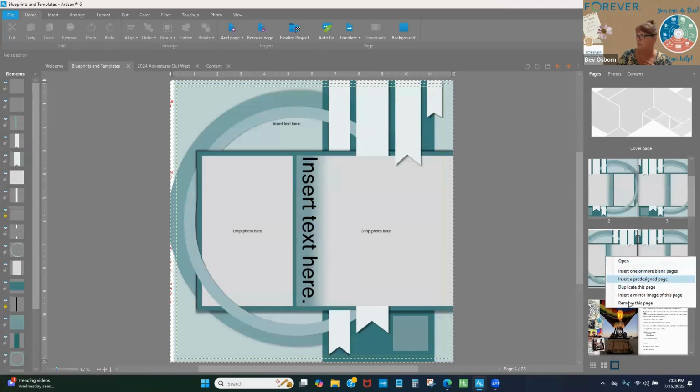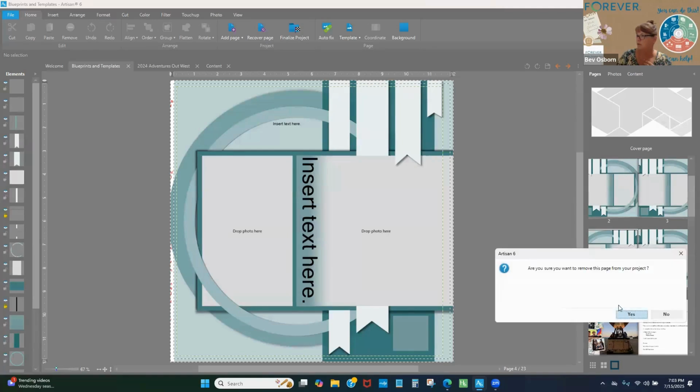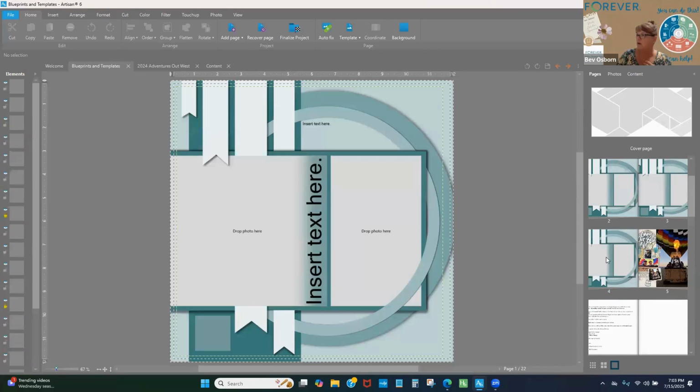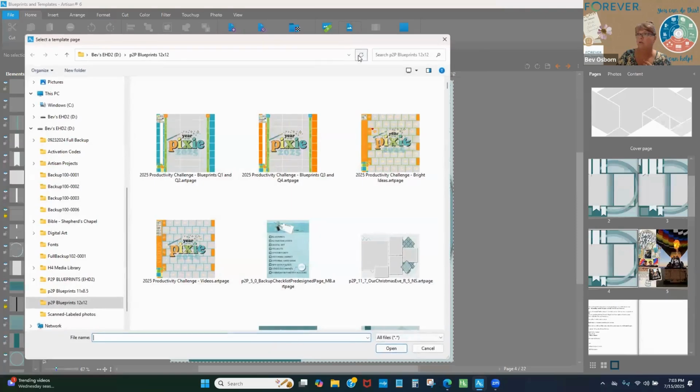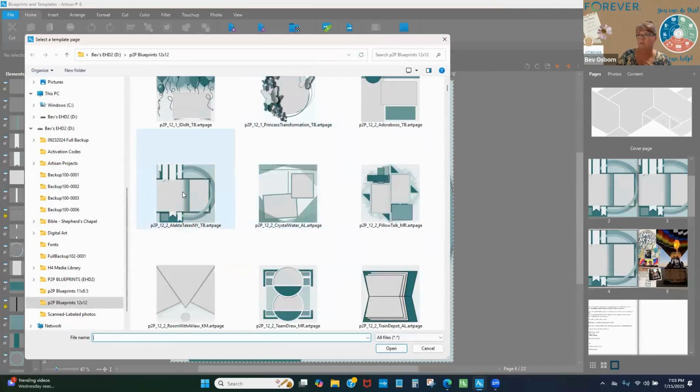Let me just remove that page. So this is our initial one that we pulled in. I went up here and pulled it in from my computer, found this one, clicked on it and hit open. And that's what pulled it into the project.